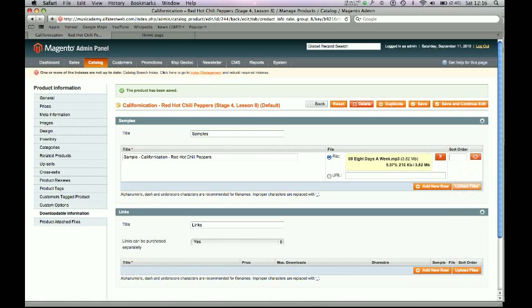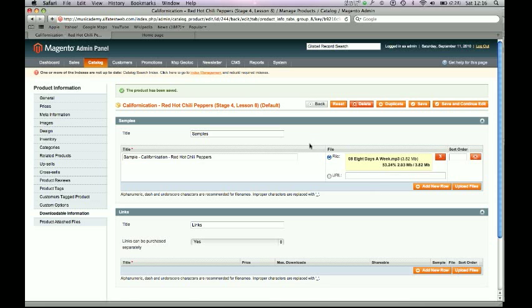Now you need to be very conscious of the file size. You'll see that I'm uploading a file that's nearly 4 megs. That's way too big. If you upload 4 meg files every time you upload a sample, you're going to absolutely tear through your bandwidth and your server space, and it's going to prove very, very expensive. So try and aim for a meg and a half absolute max. And obviously just be conscious of on what scale you're doing this, whether you're doing it on 30 products, 50 products, 100 products. That's obviously going to be a factor.